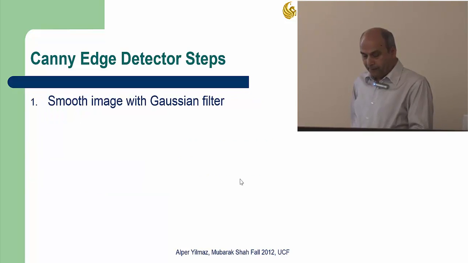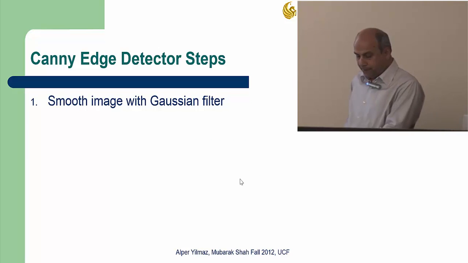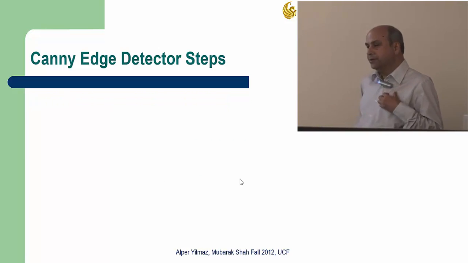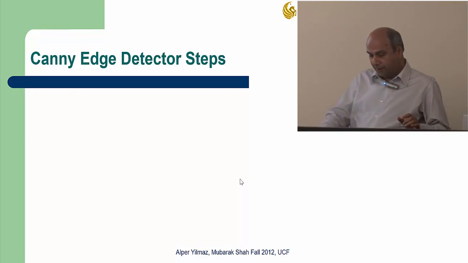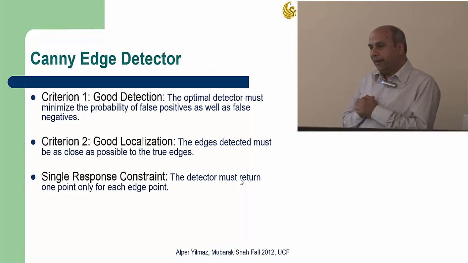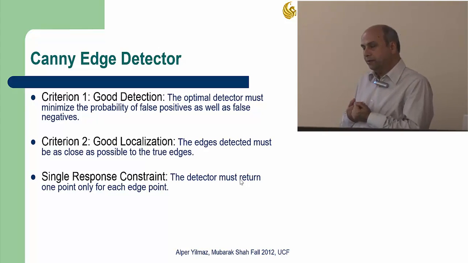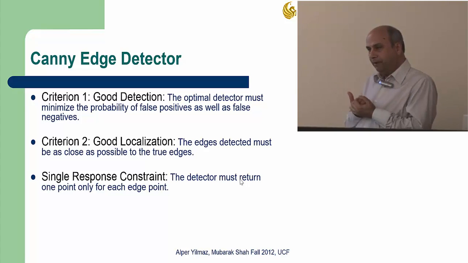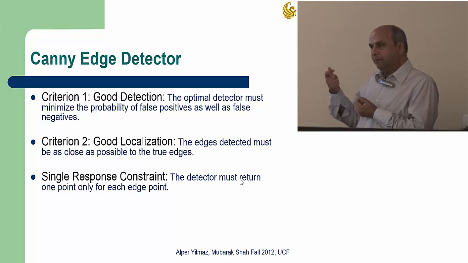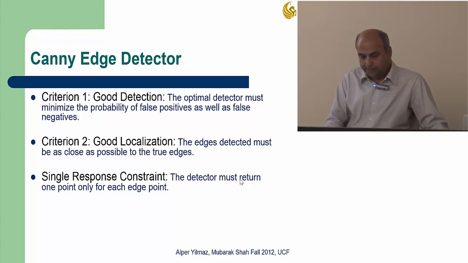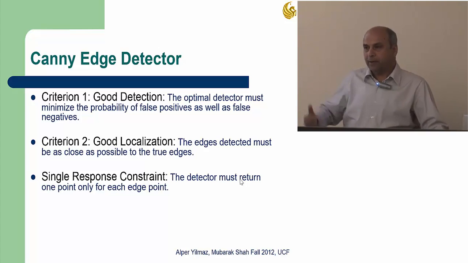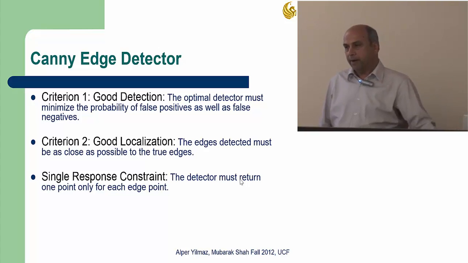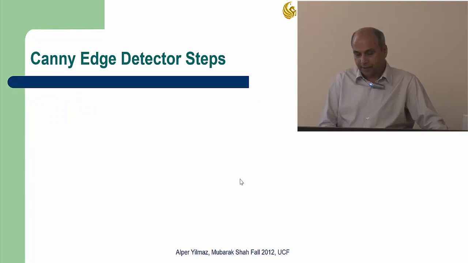So you can look at this thesis, defining these criteria in a function, and then there's a whole optimization step. He automatically came up with the optimal filter, and that simplifies to the gradient of Gaussian, which was a very interesting thing. So this is more mathematical, and the other approach was motivated by neurophysiology.